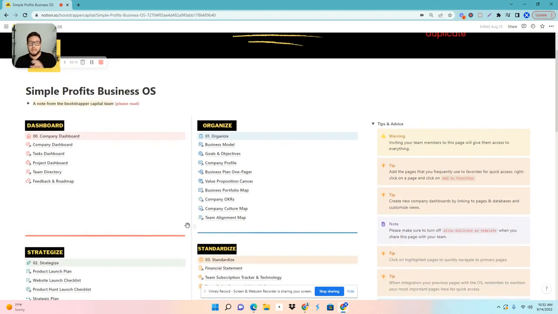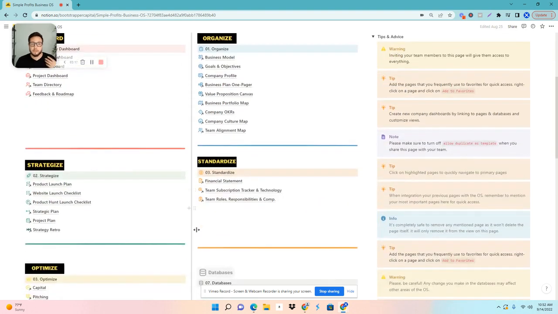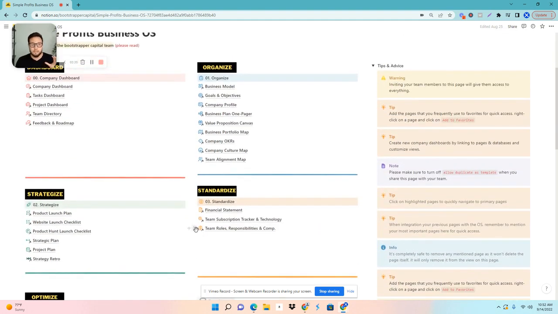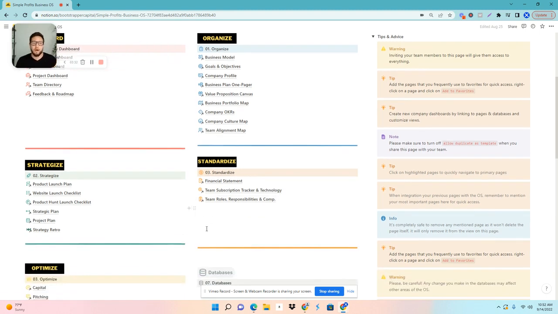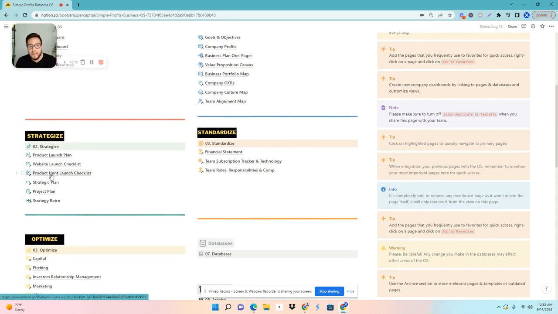By getting a business operating system in place, it turns your business from a job into an asset. It puts you in a position where you know what needs to be done: the what, the why, the how, the who, the when. What the roles and responsibilities are, how things are happening inside your business, the strategies, and what the financials look like. It's all about driving towards profitability, knowing what the inputs need to be and how to maximize the output, with the ultimate being simple profits.